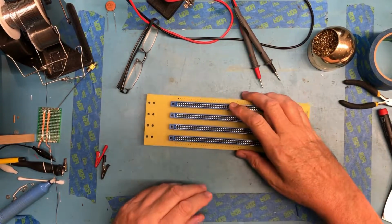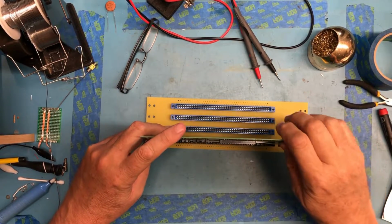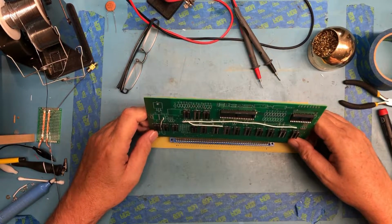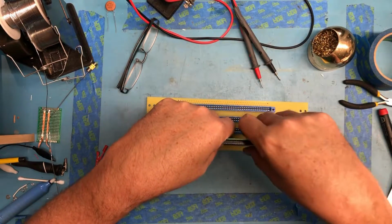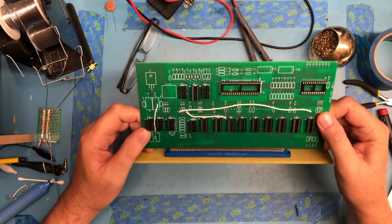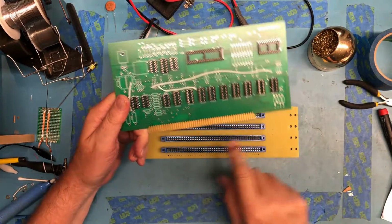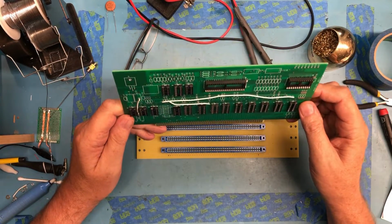So we have our motherboard, and we have a card we soldered up earlier, which should slot down in there. Width-wise, it looks good. Yeah, it's just tight. So we got heavy gold plating on the card. Of course, heavy gold plating on the card. These are gold-plated contacts. We shouldn't get oxidization. It's coming together.